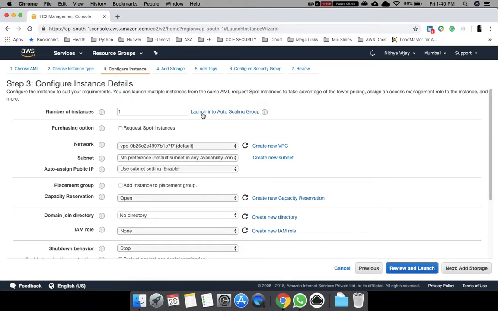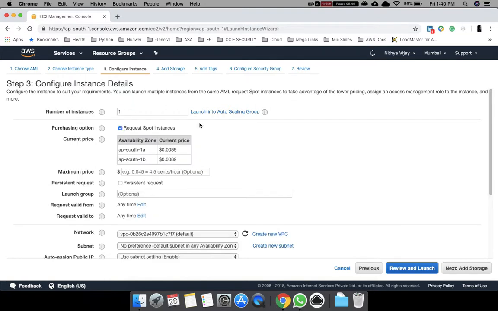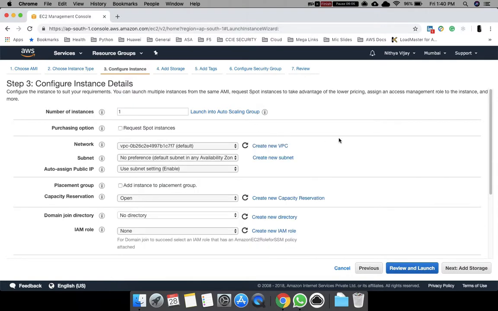If you are interested in purchasing a spot instance, then you can choose spot instance and bid down your value over here. You can bid in cents or dollars, it depends on you. And if you want the instance to be persistent, you can select this particular option. I'm not going to go for spot instances, I'm going to go for normal instances only.